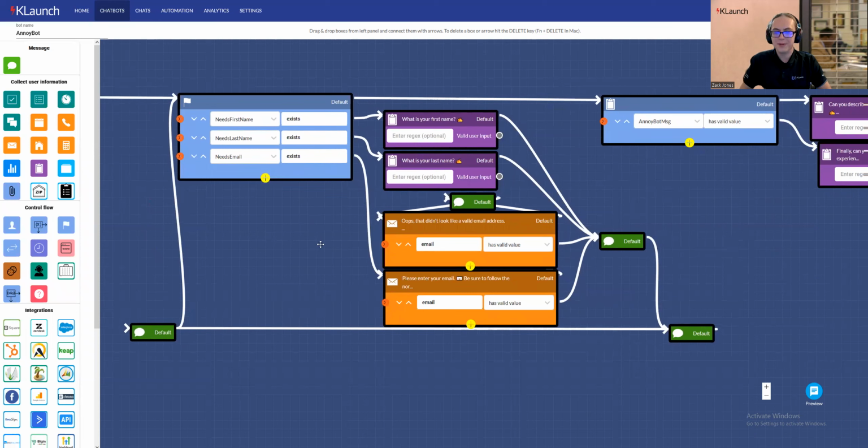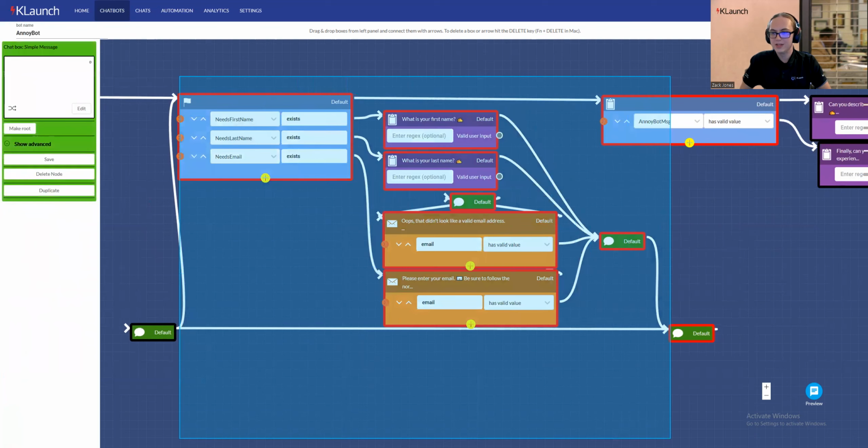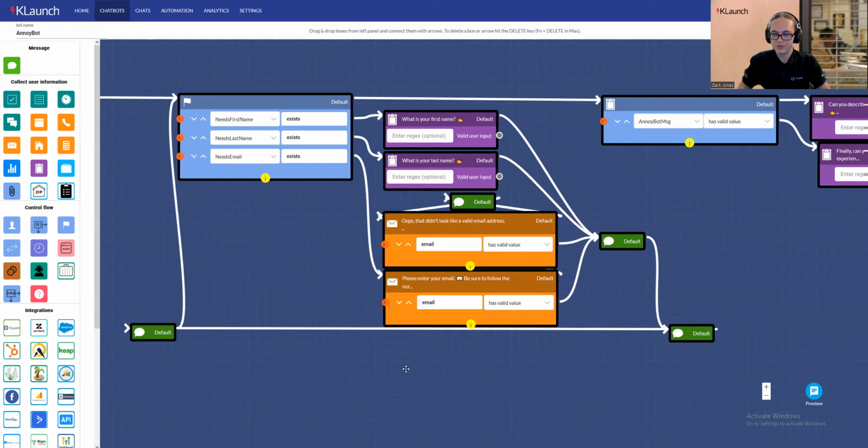This is just a very powerful example of flags. Of course, you can use them to your heart's content. You can combine these flag condition nodes, check for several flags, and have all these different conditions. But flags are a core concept of KBot, and they will get you so far if you understand how to use them. Especially in a structure like this, you can get a lot more done with fewer nodes if you use flags to your advantage.